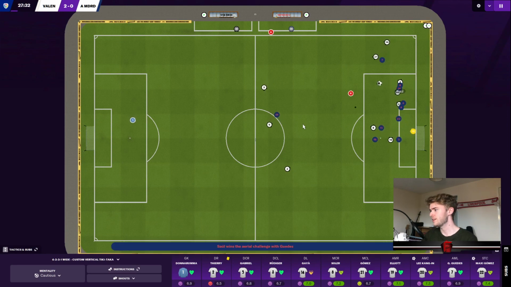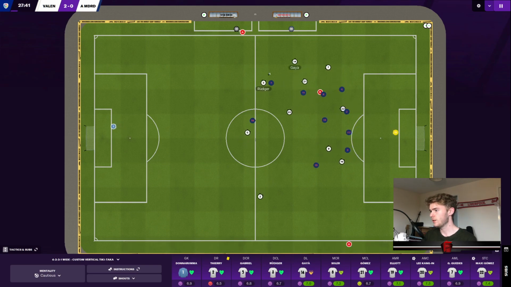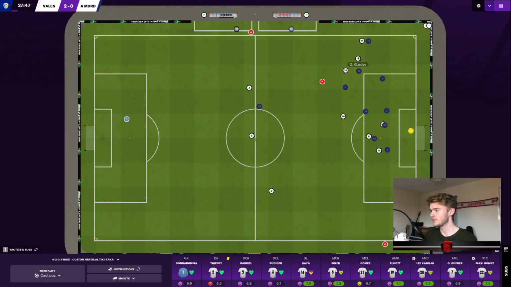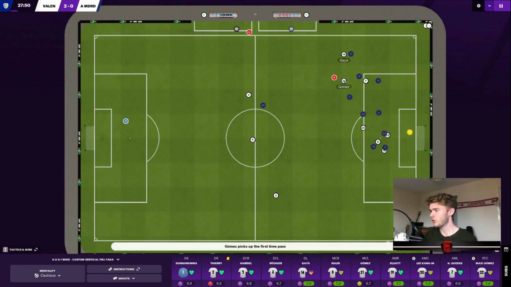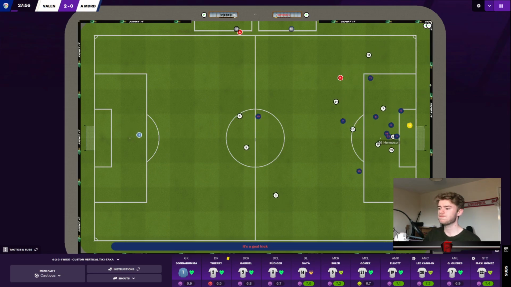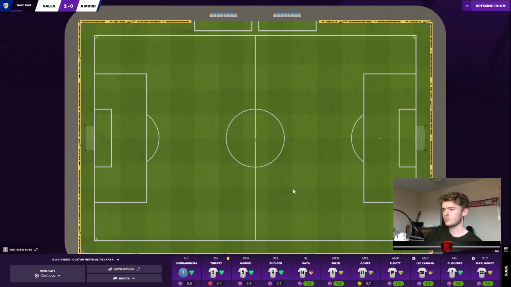Another chance here, just minutes later with the throw in. It's going to be picked up by Gomez to Gaia, to Rudiger. Back to Gaia. Space is opening up on this left side. Here's Guedes. Gomez to Guedes. He's at the post. It's goal kick. I thought we'd nearly got a third there.